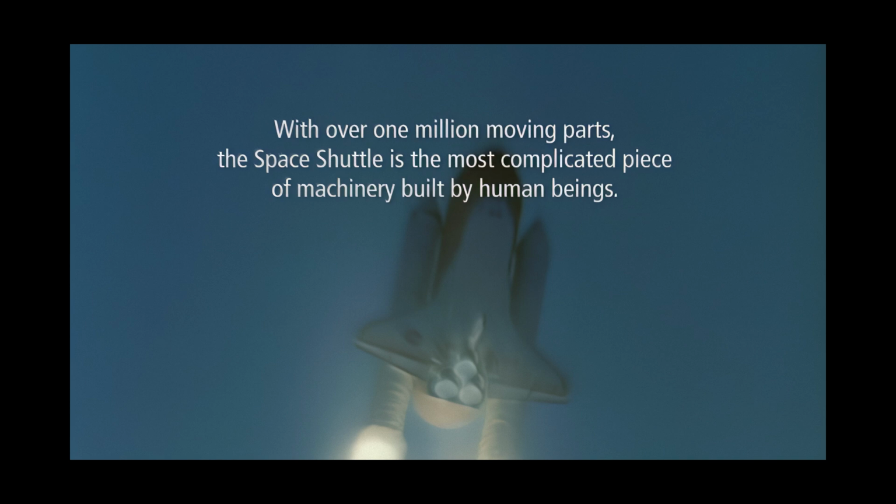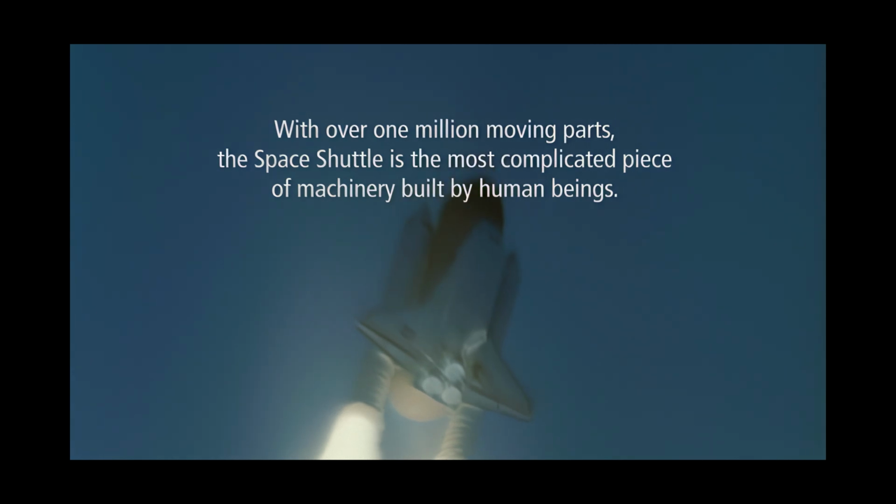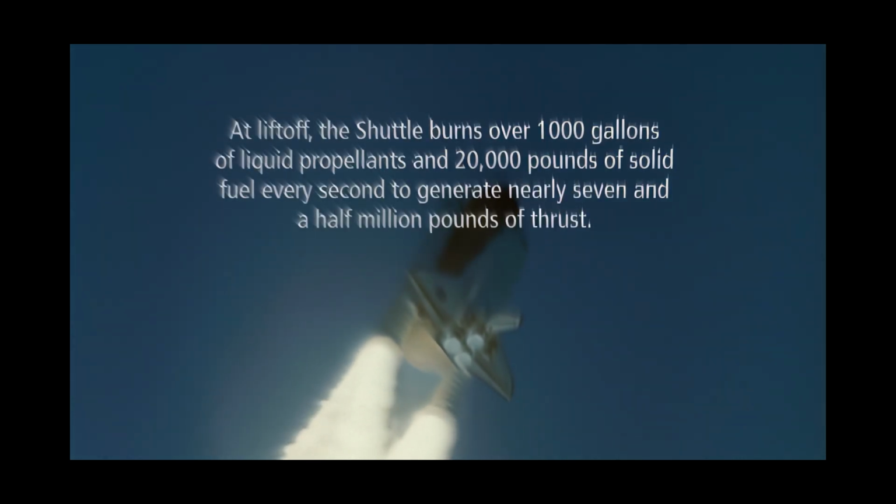There's a number of intents that we have for this production, and one of them is to pay tribute and commemorate the shuttle program, which has essentially been a 30-year program, and it's nearing completion as we go to final print with this production. We also want to pay tribute to the men and women that made all of this imagery possible over the years of different missions and launches that we've had, and also to give a view that not very many people see outside the NASA family of these fantastic pictures that are used largely for engineering purposes, and to let everyone on the outside of the NASA family have insight as to what goes on with the shuttle when it launches. I think this is a very moving set of clips that you're about to see.